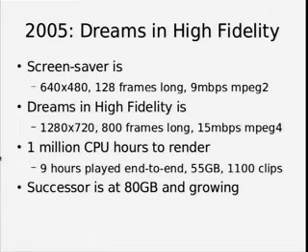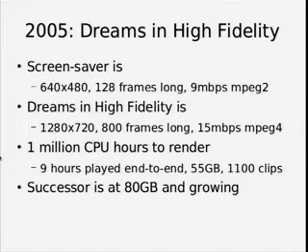Okay, and so just moving on, I think in 2005, about this time last year, is when I began working on the high fidelity thing. The Screensaver runs at normal video resolution, 640 by 480, and it's stored as 9 megabit MPEG-2. And each sheep is 128 frames long, which is about 4 or 5 seconds.